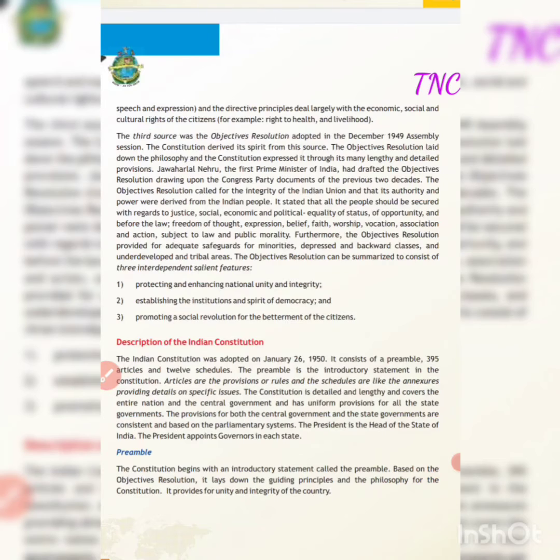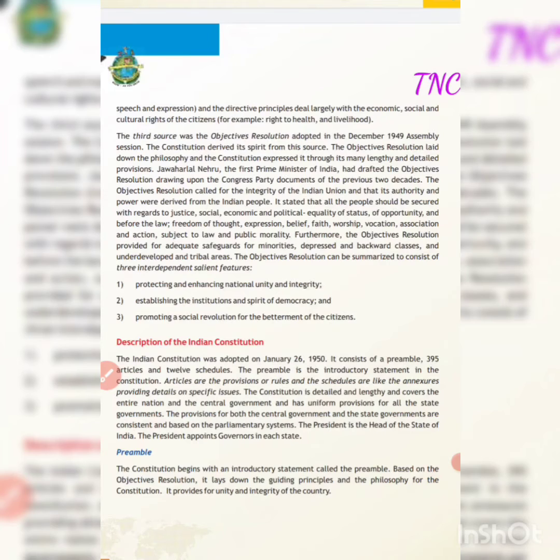For that, detailed and lengthy provisions or principles, as you know, elaborated provisions are mentioned to make everything crystal clear. Jawaharlal Nehru, first PM of India, had drafted the objectives resolution drawing upon the Congress party documents of previous 2 decades. So remember, who had drafted the objectives resolution? Jawaharlal Nehru.